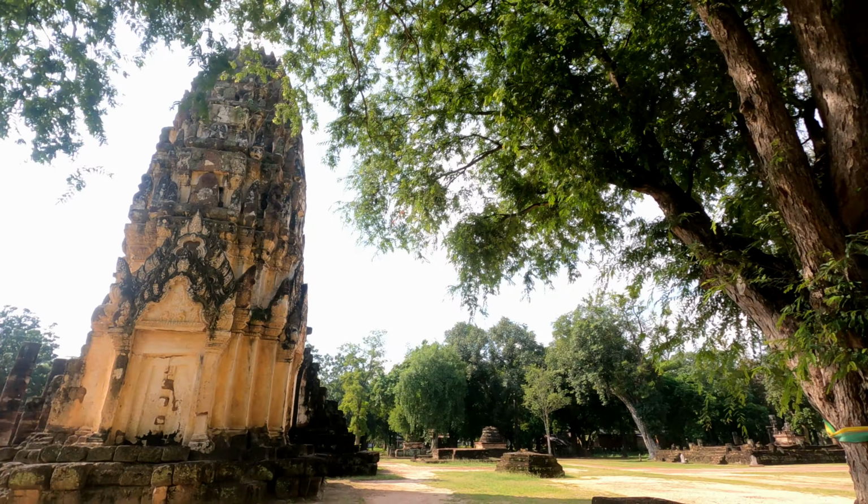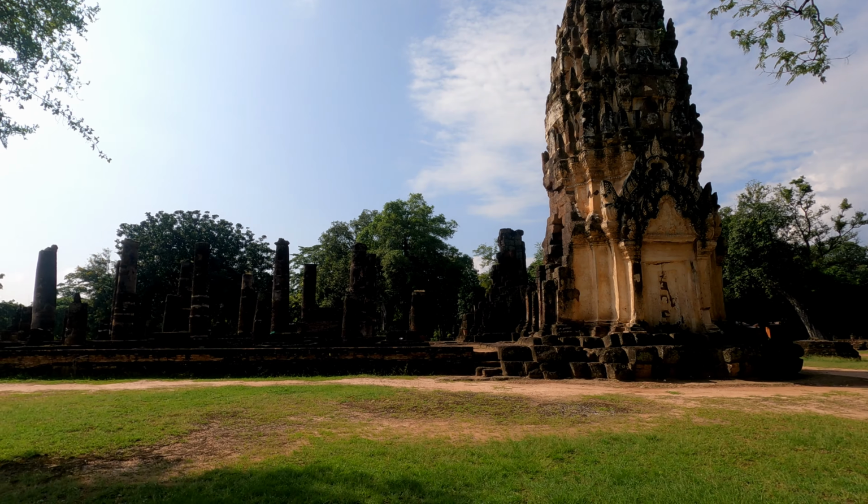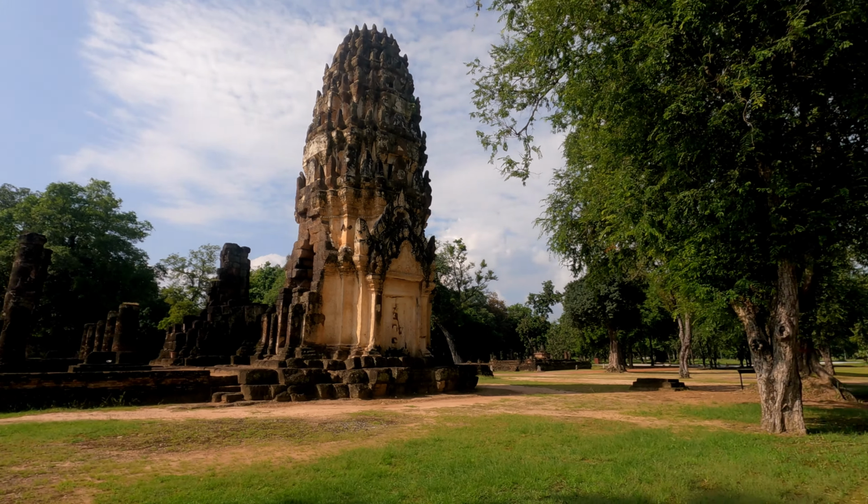Very cool. This one's a bit smaller, this area, but so much more detail on this thing. We'll go for a quick bike ride around this area, see if there's anything else. Yeah, it's getting hot, but very cool. Very good historic thing to see. Obviously stuff has been damaged over the years, but they try to make it look authentic as best as they can. This section you probably don't need to bring the bike in if you want to save 10 baht, but it's still pretty cool.